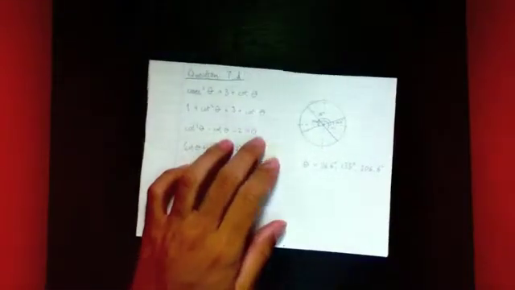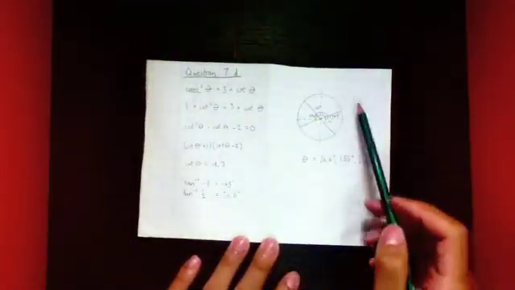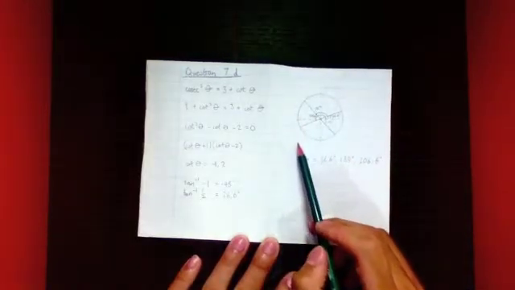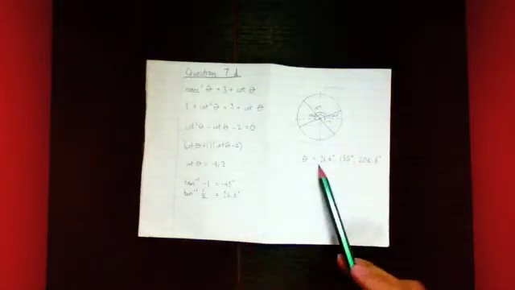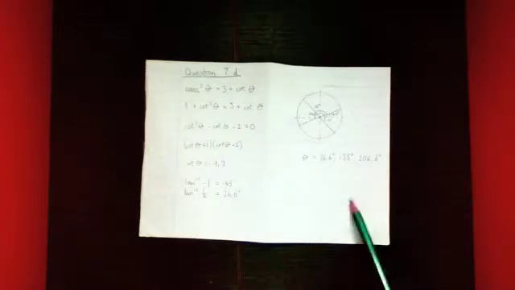And then you find the other values. You do the same thing of adding 180 degrees so that a positive sine and cos here becomes a negative sine and cos, which gives you the same value. So in the end, you get theta values of 26.6 degrees, 135 degrees, and 206.6 degrees.